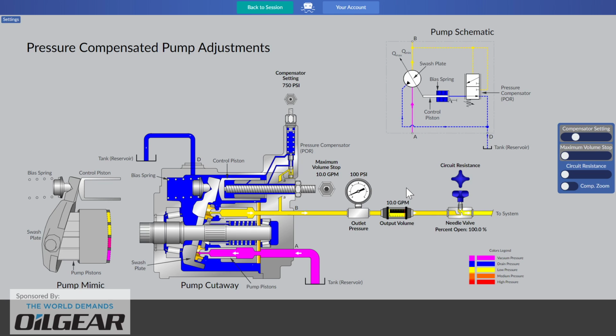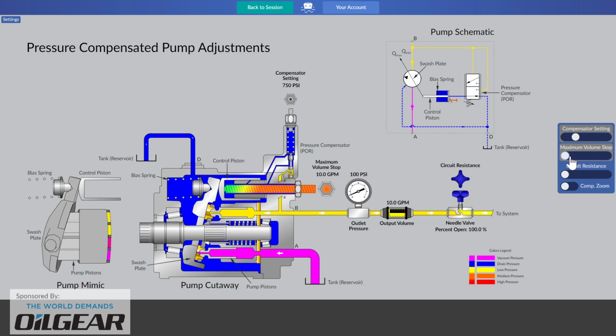and away we go. Our flow meter registers once again the maximum flow possible for this pump due to very low restriction to the system. Perhaps we're circulating right back to tank, perhaps only through a return filter, not sure. Okay, it's off to the right somewhere, the rest of the system. But now we see our swash plate is sitting with the control piston against that threaded rod, the maximum volume stop. And now is a good time to make that adjustment.